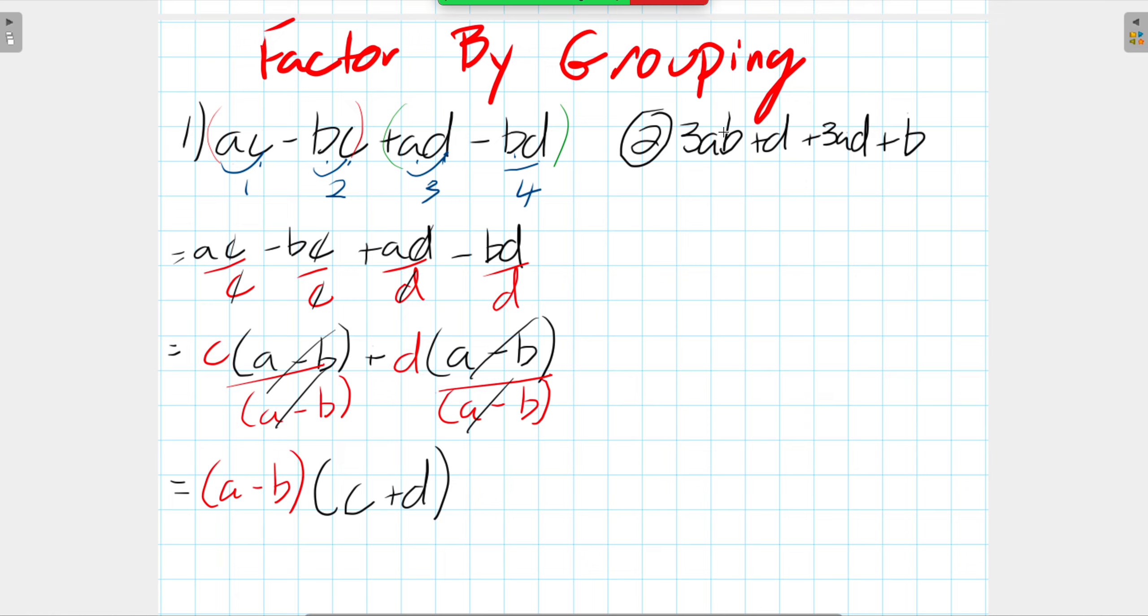Question 2. In question 2, we do need to do rearranging. The reason I say that is because if we look at term 1 and 2—and again we have four terms, 3AB and then D—there's nothing common here. I don't have a D in either of these. I don't have an A, B, or 3. Same with these two terms. I need to do some rearranging of what we do have.